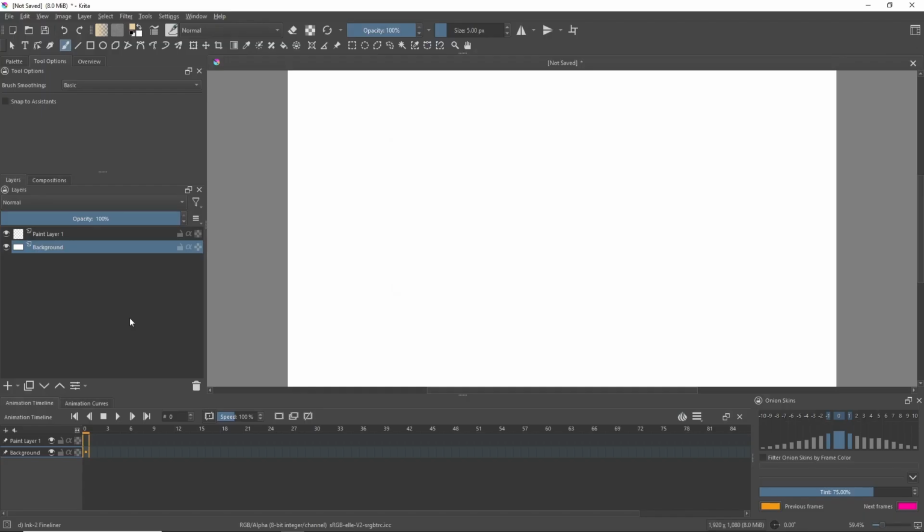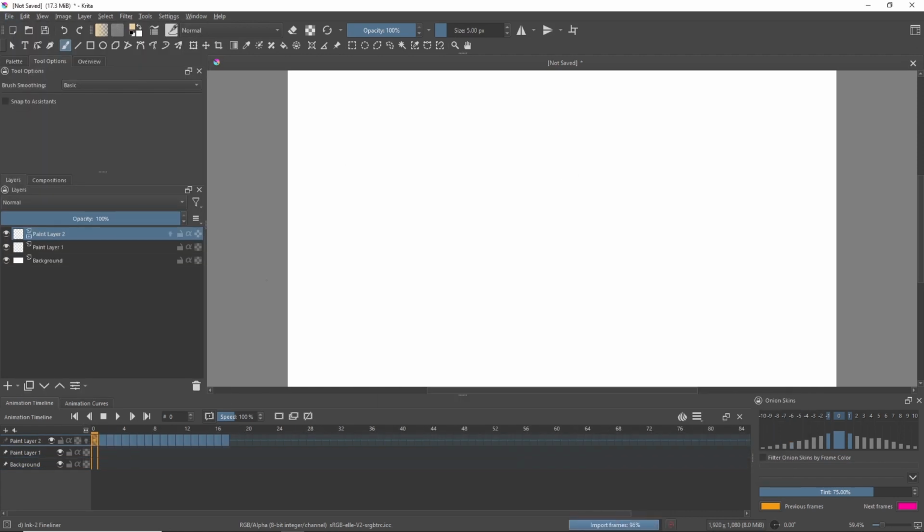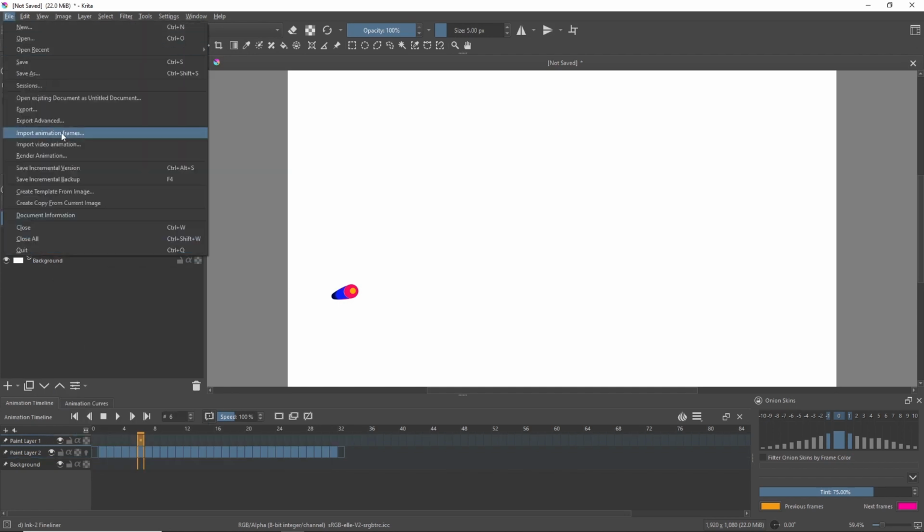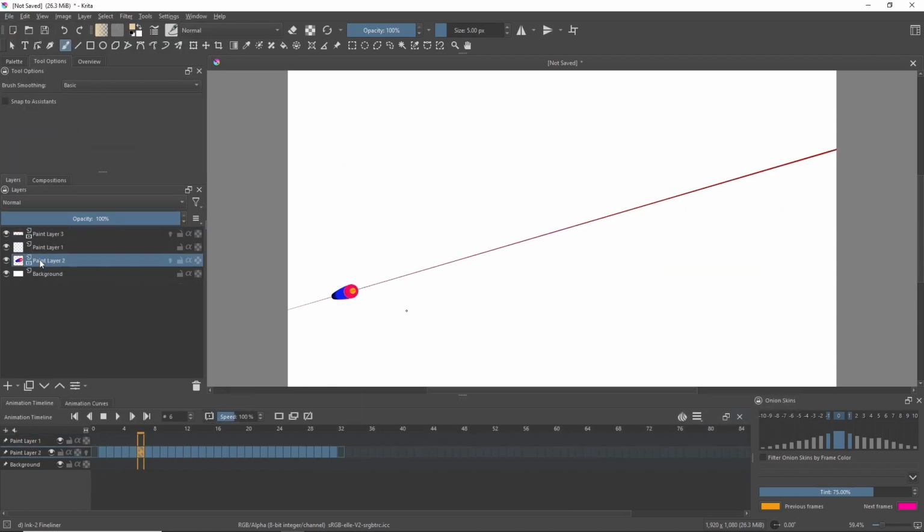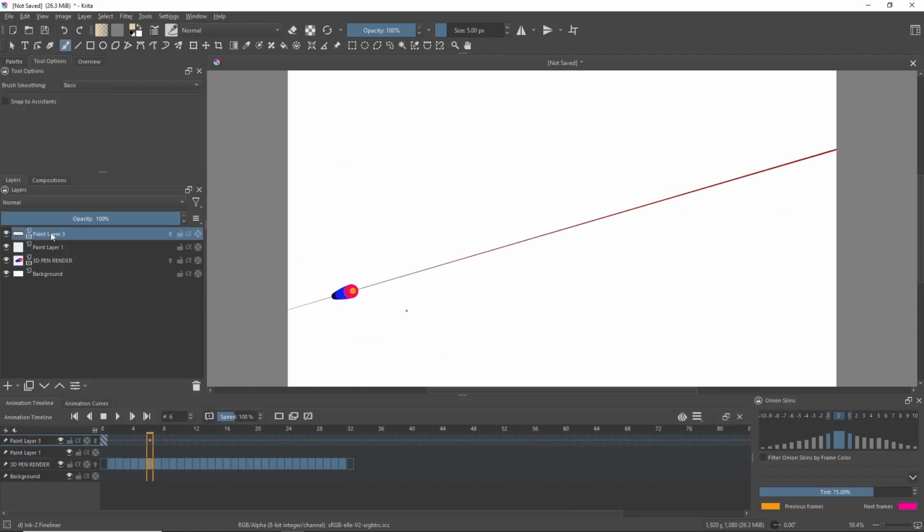Now let's move on to the frame by frame animation. I opened up Krita and created a new document, and the first thing I did was set the frame rate to 16. I imported all my render frames and pinned them in the timeline. I also imported a guide layer which I rendered from Cinema 4D. It's just a path, so I have something to guide my smears.